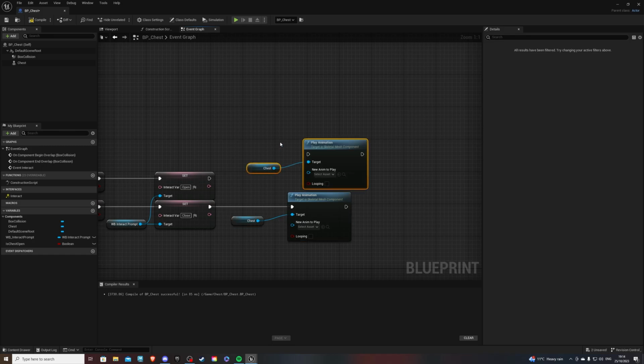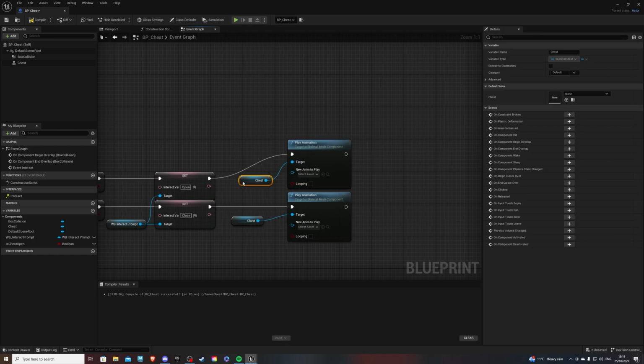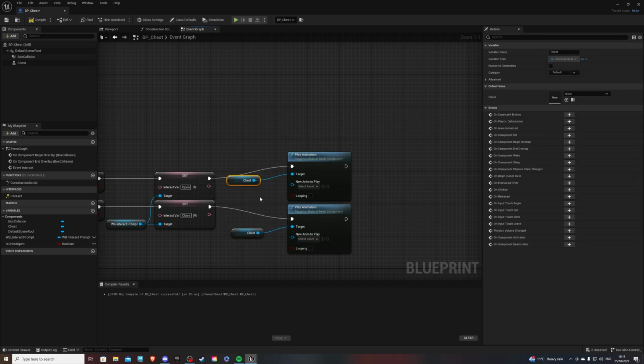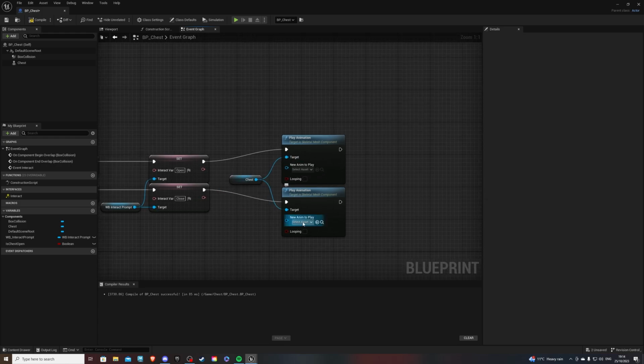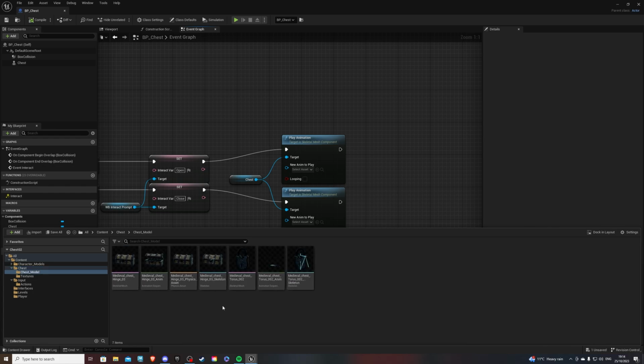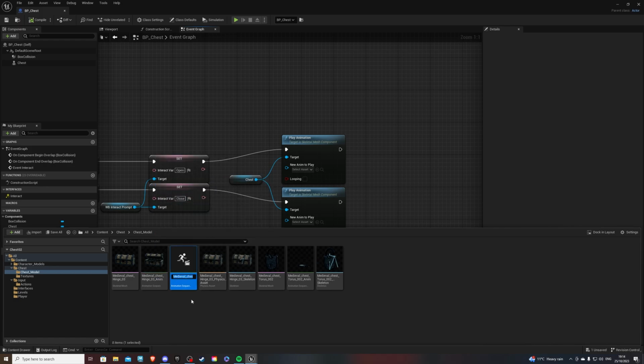Now we can do this for both of them because we need to play when we open it, and we need to play when we close it. So we can actually make this a little neater if I do that. So we can select our animation that comes with the chest, but before we do that, I actually want to tweak it so it suits our purpose a little better. So chest model, animation sequence, I will right click and duplicate this guy. Just in case we mess it up, we have a backup, and I will call it open.